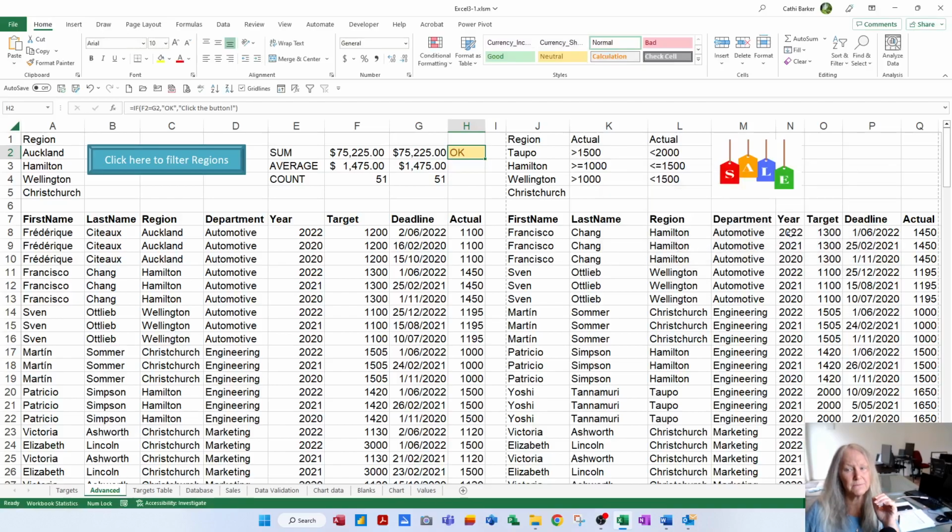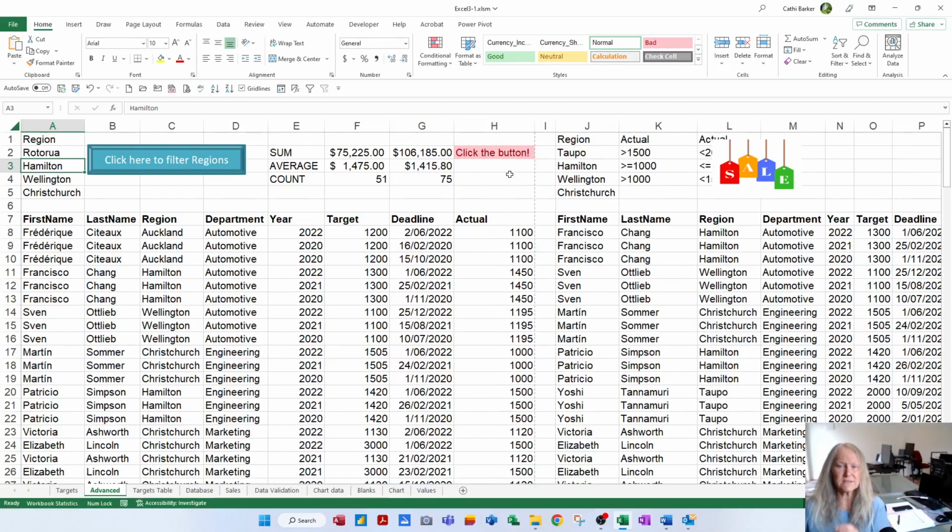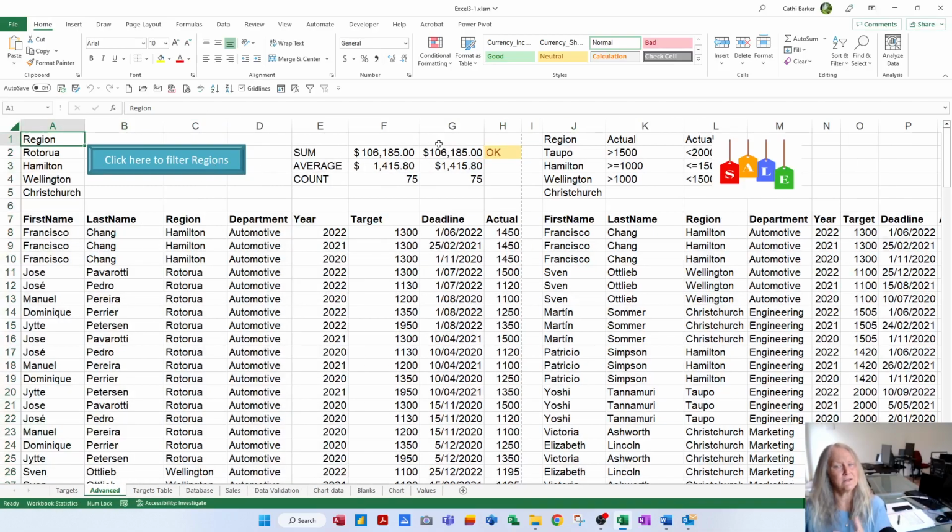So we go okay. Now let's test the theory. Let's go to Auckland. Let's change Auckland to Rotorua. As soon as I press enter, what's in column G will update. And I can widen that column, which causes this to say, click the button because these two don't match, which causes the conditional formatting to show it in red. If I click the button, then it sorts this out, which updates these, which causes them to balance, which says okay. So it's a checks and balances.